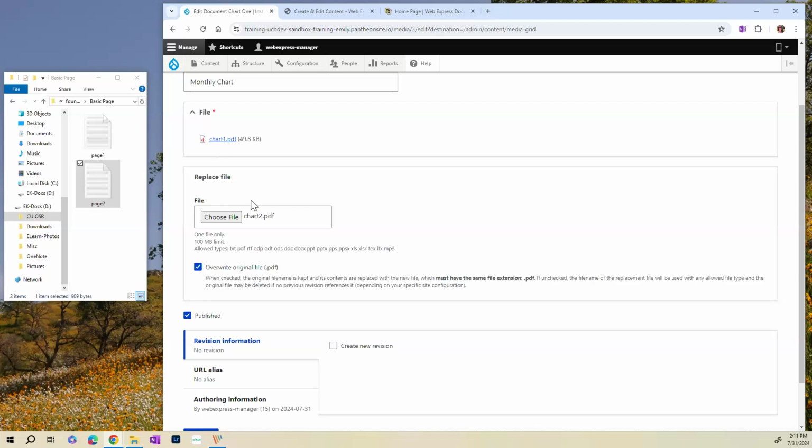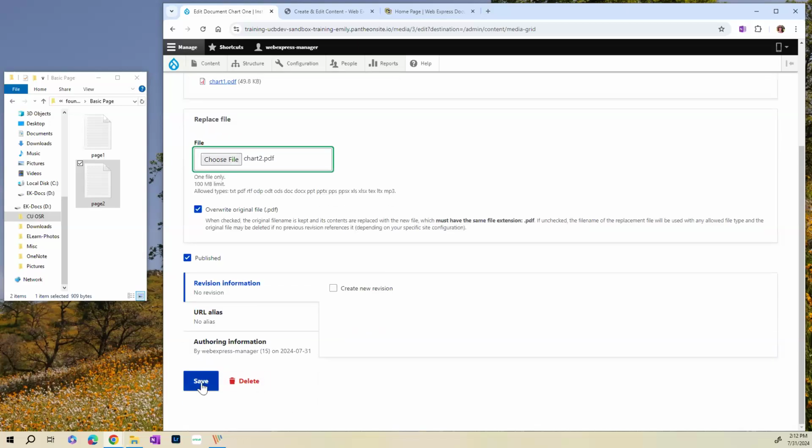So you want to make sure that you overwrite the original file. And also make note that the way to overwrite things is to make sure that they are the same file type. So you can overwrite a PDF with another PDF, but you can't overwrite a PDF with a doc file.